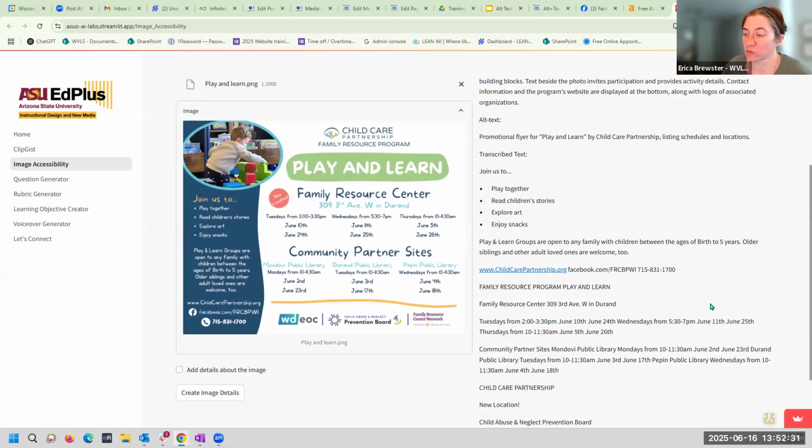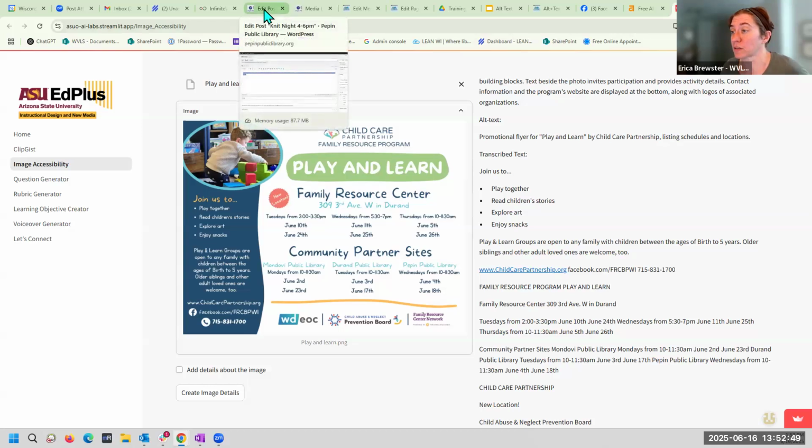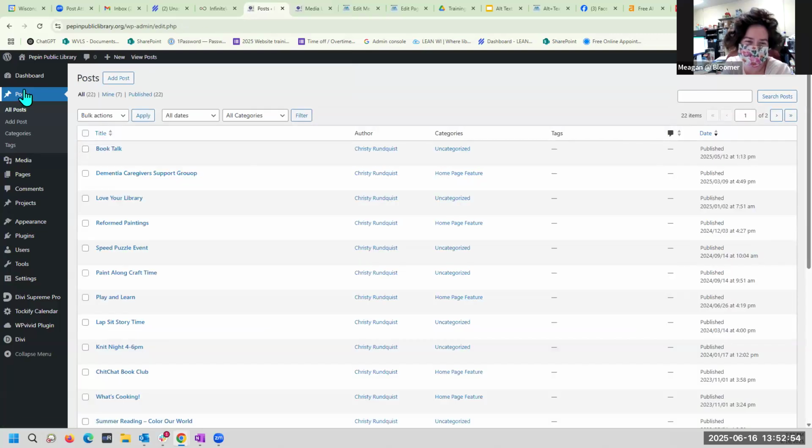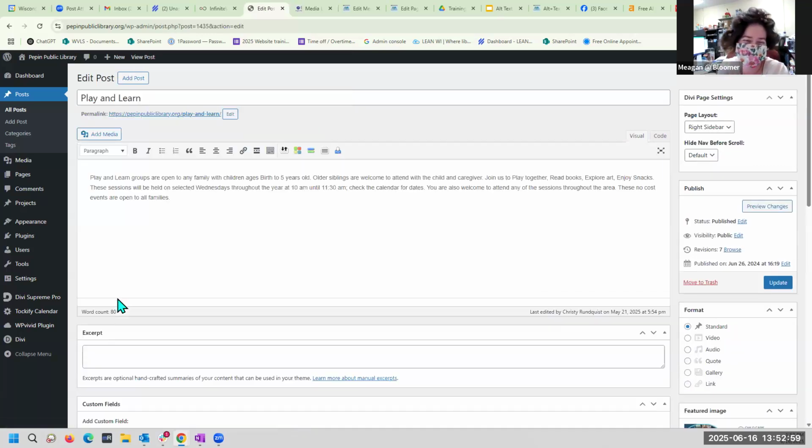I am going to say if you are going to use a poster, stick it in here, double check the information, but then put this either in the alt text or put this directly into the post that you put up there. I love when partner organizations send us a poster and I'm like, oh, the colors are awful. They're like, here, you can use this to advertise. Thank you.